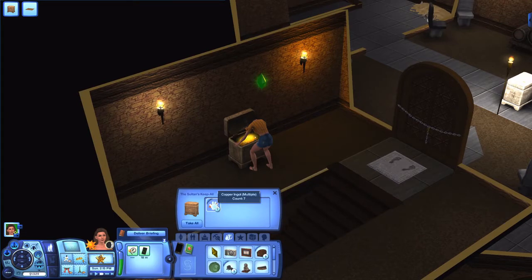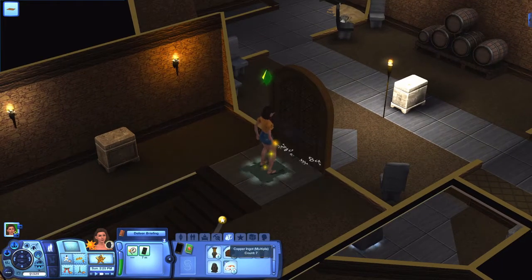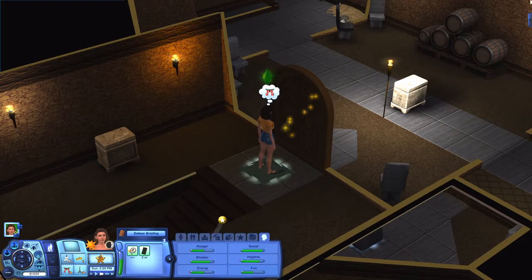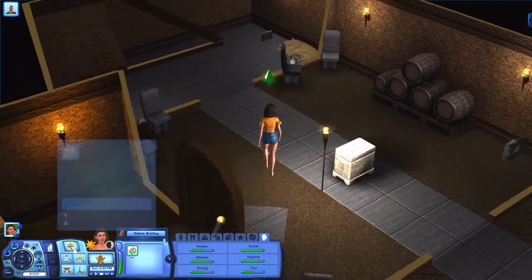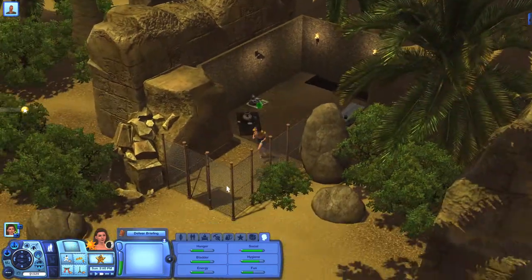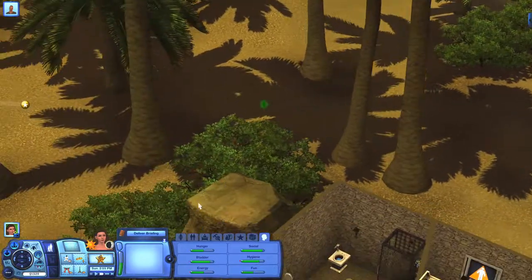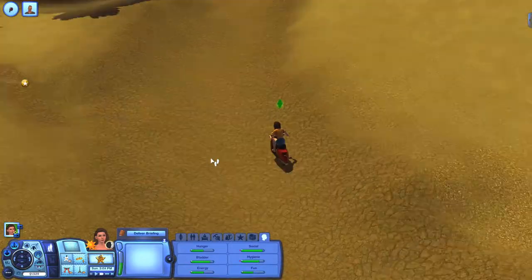Oh my gosh, so much copper. How much is all that worth? Only four... You're kidding. Oh, 294. Okay. Let's go through the door and then deliver. Yay! Our first tomb is down. Whoop whoop.